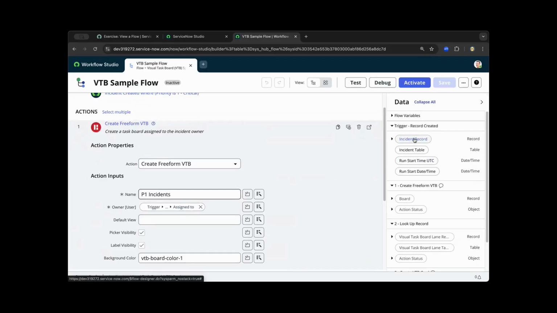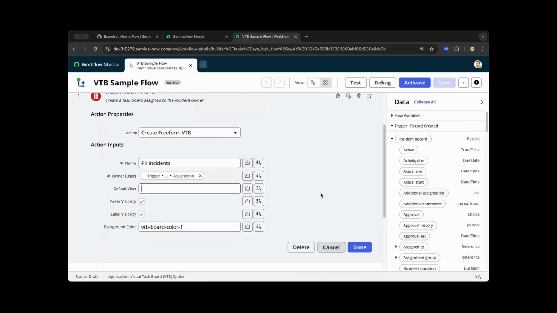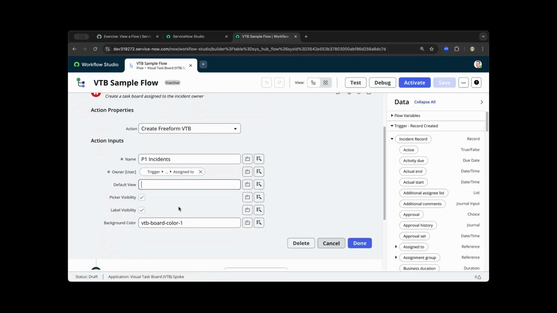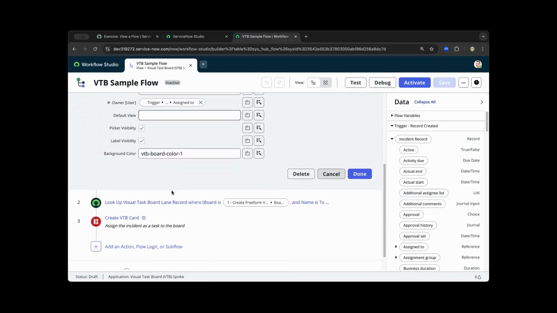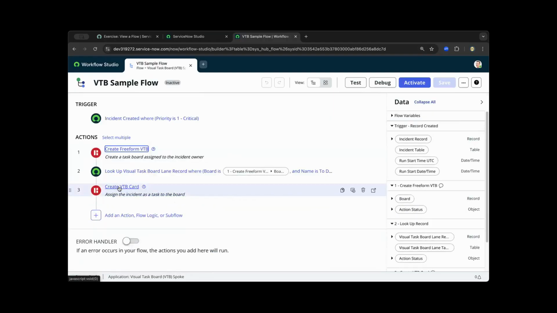So the data pills, you can navigate them, bring them and drag them to the left. But you have to make sure that the type is basically correct. So you can see type record, type true, false. Otherwise, it will not accept it. So if it's not accepting it, you have to ensure that you are dragging it to the correct field with the correct type. As you satisfy yourself, now you can click done and go to the next action. And you can see you can add more actions, and you could add an action inside or at the bottom, depending on what you're trying to achieve.